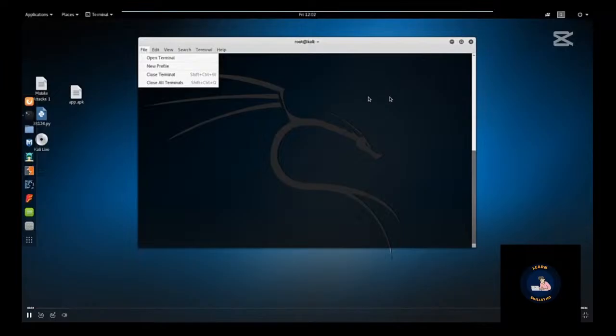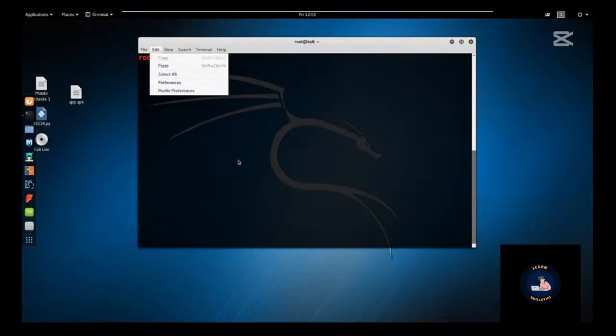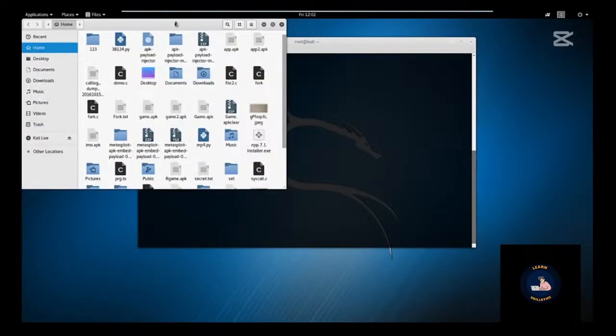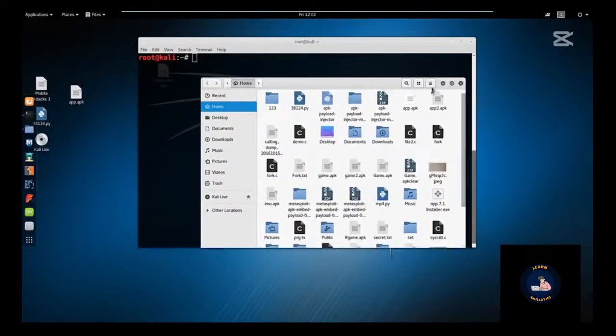From time to time, you will need to search for a file or a script or a program in Kali Linux. How can we do that? There are 3 different ways of searching in Linux, and definitely you need to be aware of them before starting the penetration testing process. The first way is a graphical way, the easy way. You click on the file manager, you go there and you search.